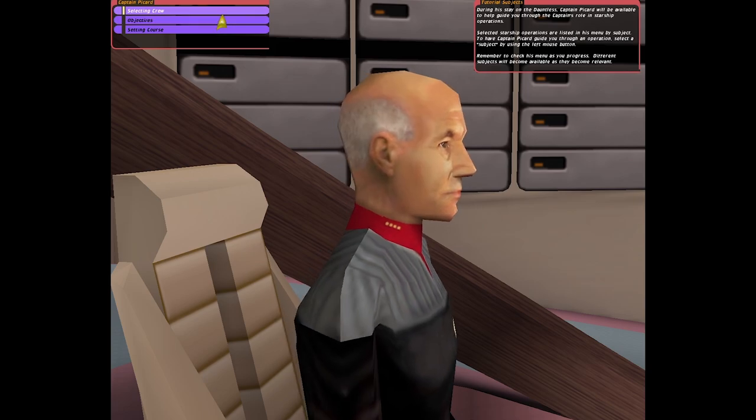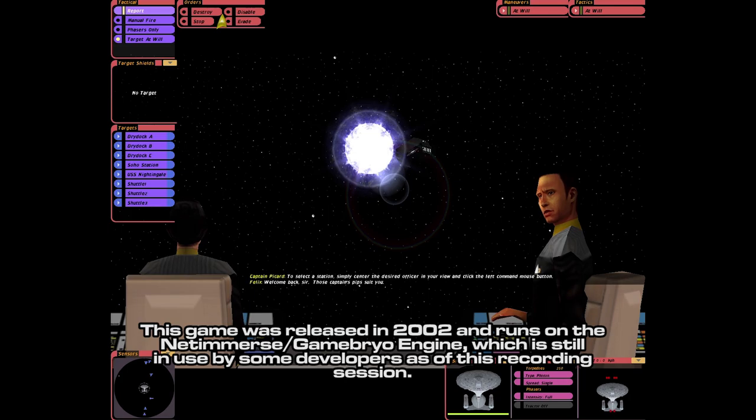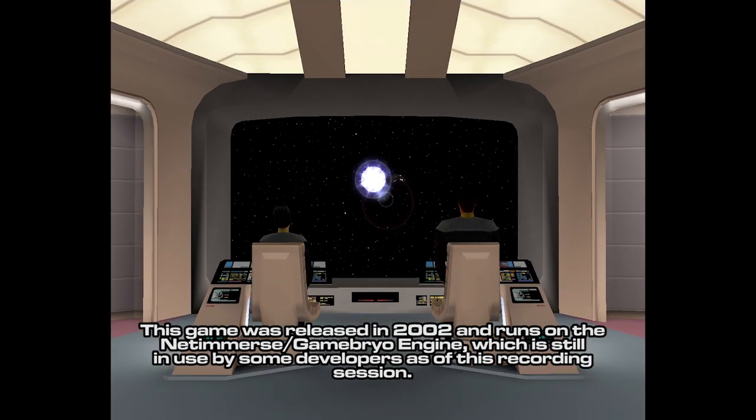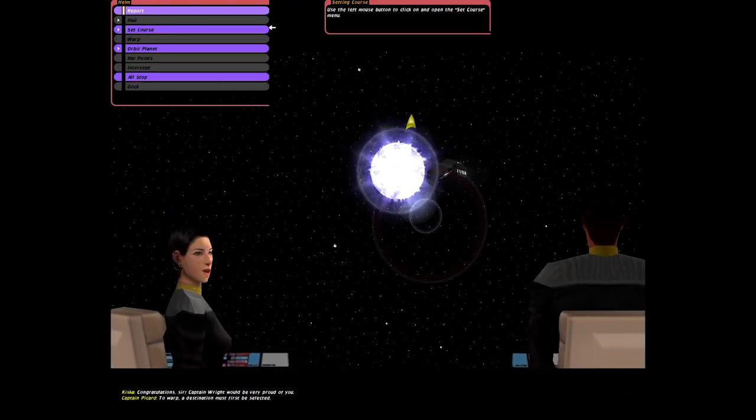So, to select a station, simply center the desired officer and click the left command mouse button. Congratulations, sir. Captain Wright would be very proud of you. Direct the ensign to set a course.